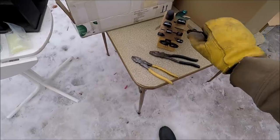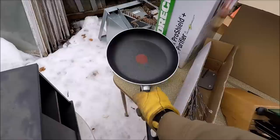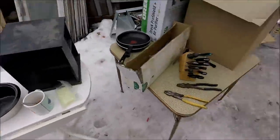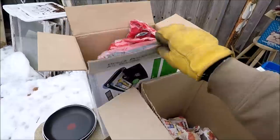So that can go to the flea market for a couple bucks. And two practically brand new frying pans that we'll keep and use. Sewing machine, that's going to go out. And more glasses and stuff down in there.